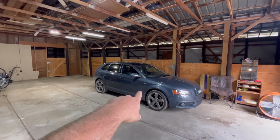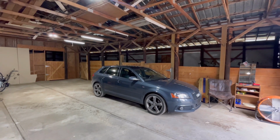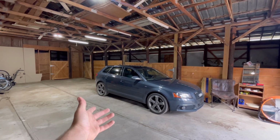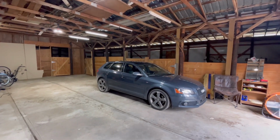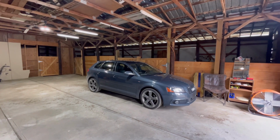This thing, I think I'm just gonna go static with it. Probably just grab some cheap coils or something. Actually, Raceland. Shout out Raceland. I'll link them down below as well. Make sure you guys go check them out. Definitely gonna grab some coils for this thing soon. Do a couple little mods.